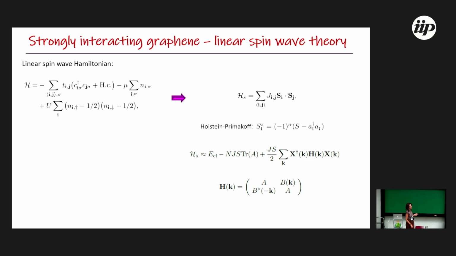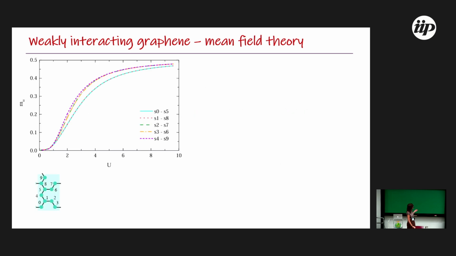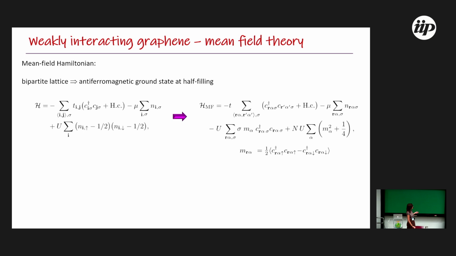Yeah. So we didn't look at that. We just looked at the spin channel, and did so in mean field and in the weakly interacting regime, just considering the magnetic order parameter and looked at what happened with it, but not the charge density order parameter. Because we wanted to compare with pristine graphene, where the magnetic picture is well established. Yeah, could be.